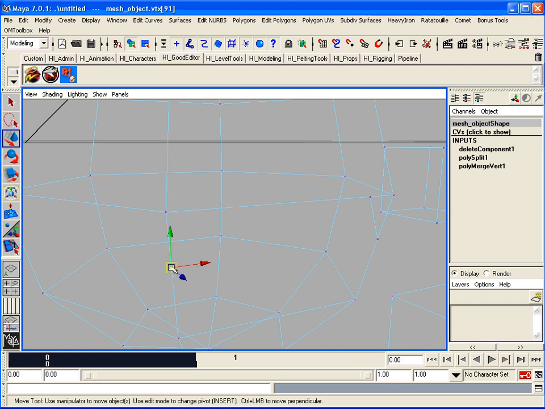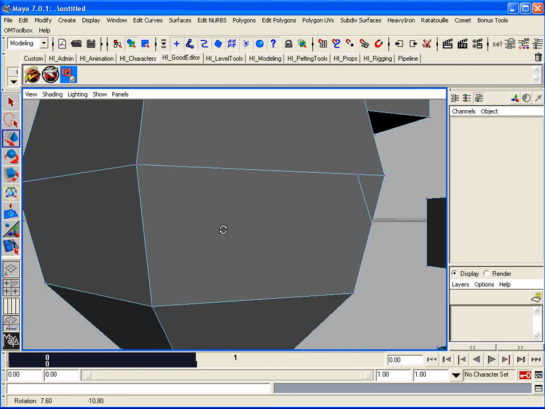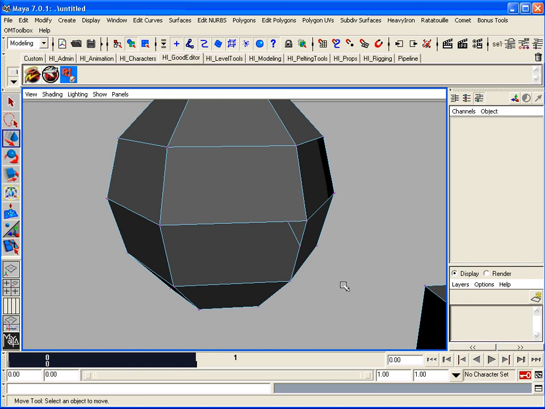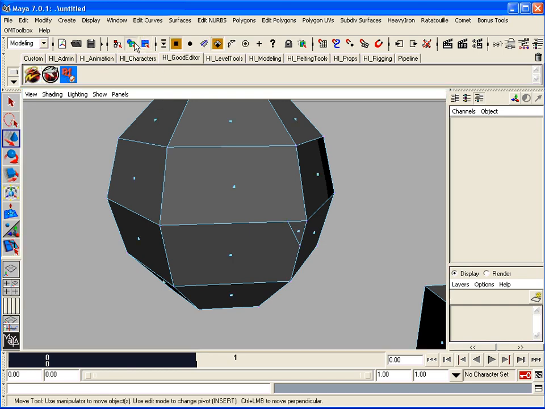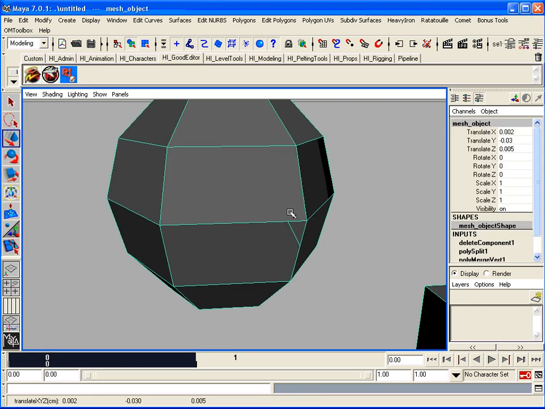And I'm going to grab this one as well, pressing down the keyboard V, and snap that one also to the nearest vertice that's legitimate. So pressing 5 and going into shaded mode, you can see now that I've taken these two, the vertice here and here, and just snapped them to this corner vertice, which is totally legitimate. And the reason I did that is because when I go back into object mode, and remember the object mode is up here, object and component, and the keyboard equivalent F8 does the same thing.